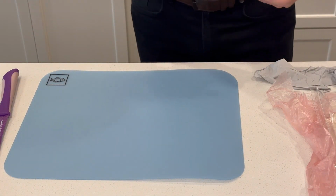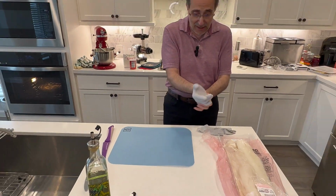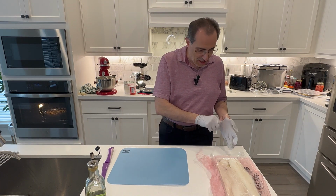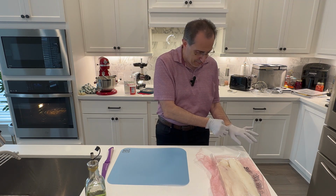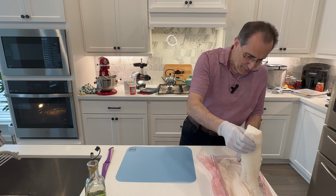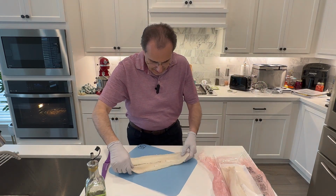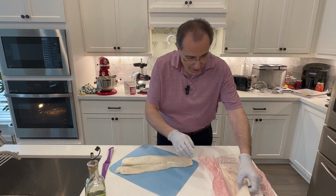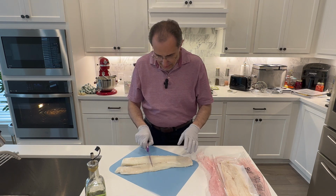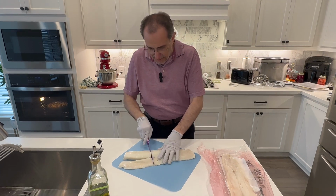I'm going to put some gloves on and get the fish out. I'm going to cut it and divide it into three different portions. What I'm thinking is I'm going to make one solid piece for each of the samki harra, the spicy fish. And then for the fish tacos, I'll end up with 2 slices, because I can see this package has 3 different slices of fish here. There we go. These are beautiful pieces of fish, very nice. You've got to be a precise engineer to be able to do this. I think I'm going to do this for one slice, use that for the taco, take a little piece, and use the other one for the next. There, this is nice.